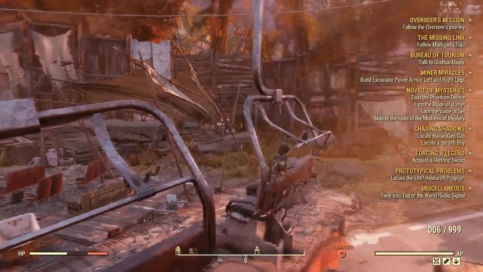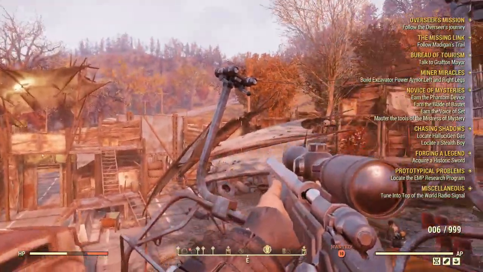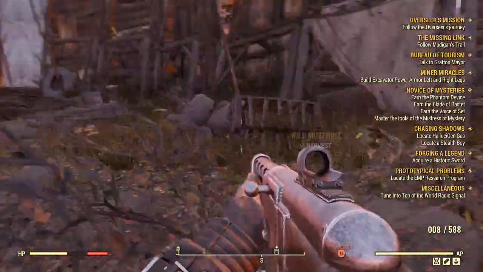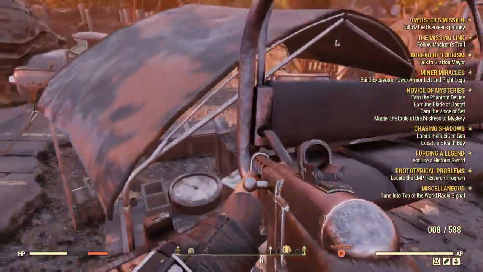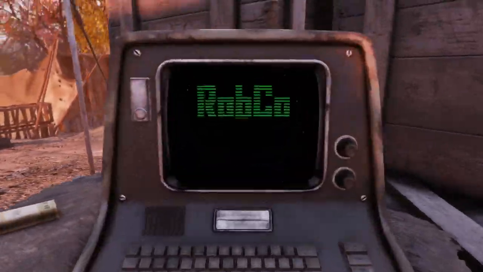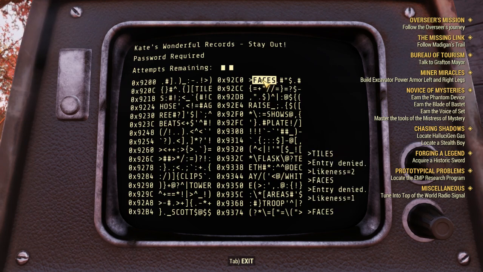Also, I can't see if players are nearby, so I can't tell if I need to be on my guard or not, which is unfortunate, but it looks like this is just a raider den, I suppose, huh? Don't think there's gonna be anything too good in here, but we can search around a little. Oh, look, Robco down here. Tiles. What about faces? No. So it doesn't end in ES. Gotcha. Okay, tiles.